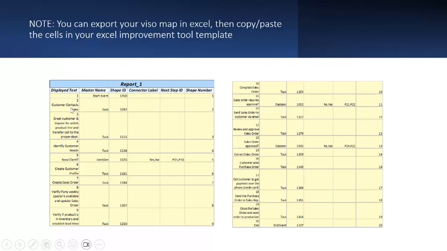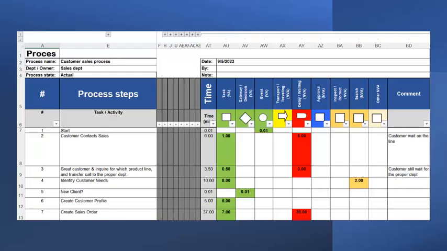So this will save you time, because once you have that exported, you just copy paste those information directly in the tool there. So basically you would copy it here for the numbering and here for the process steps.